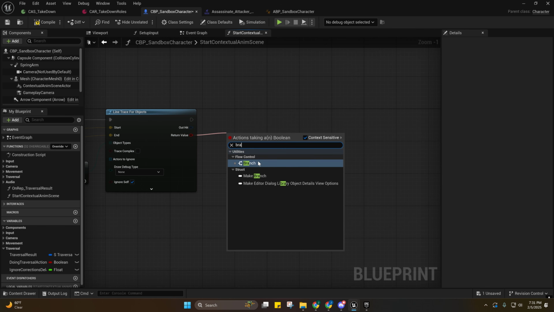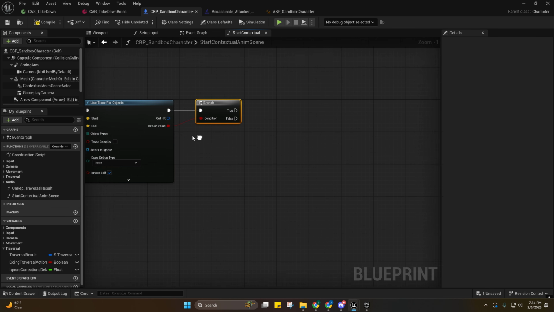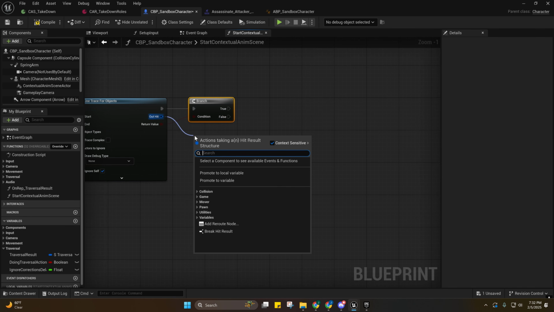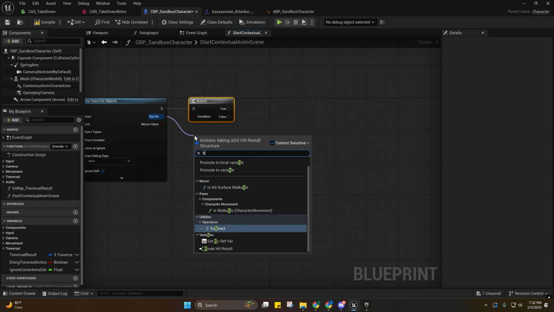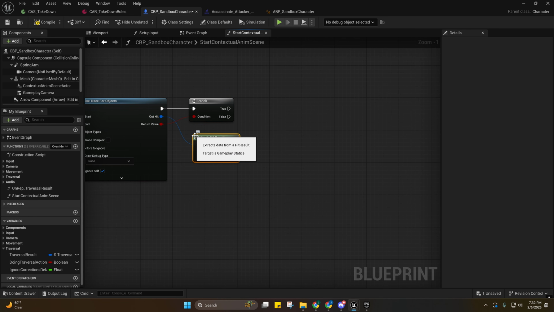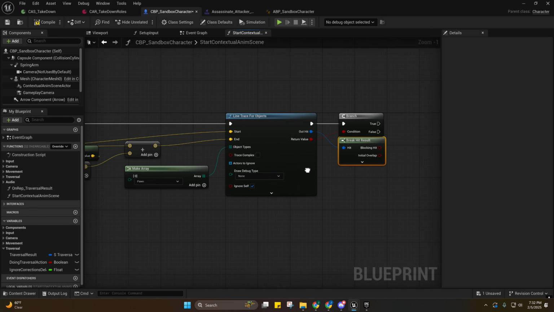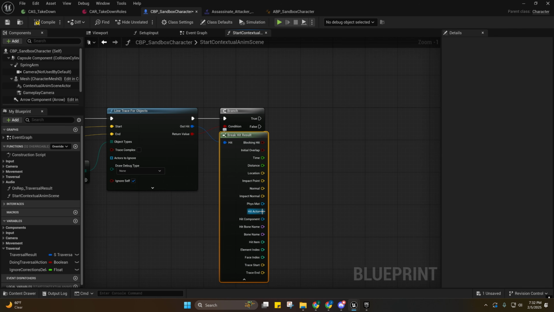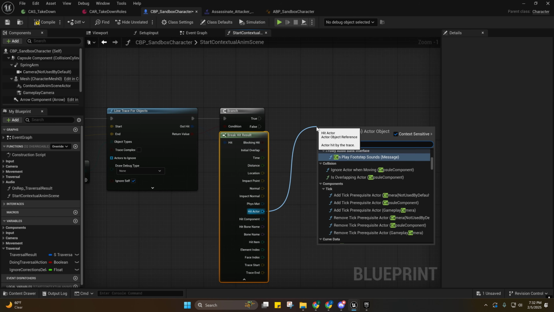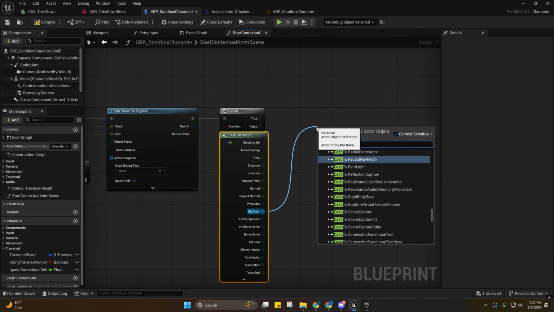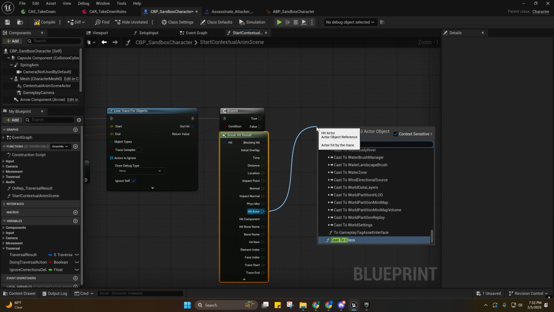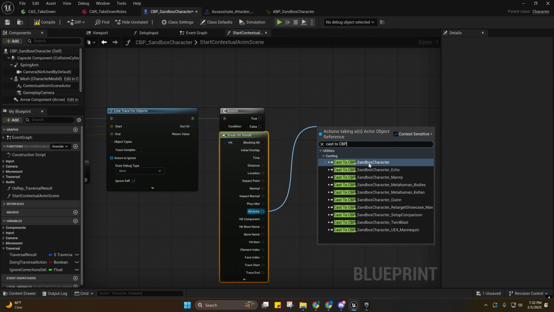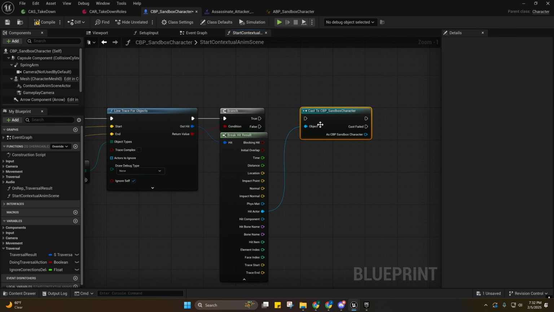I'm just going to do a branch here to make sure that we actually hit a character, a pawn. And then I'm going to break my hit results and get the hit actor here. I'm going to cast this to a CBP sandbox character.